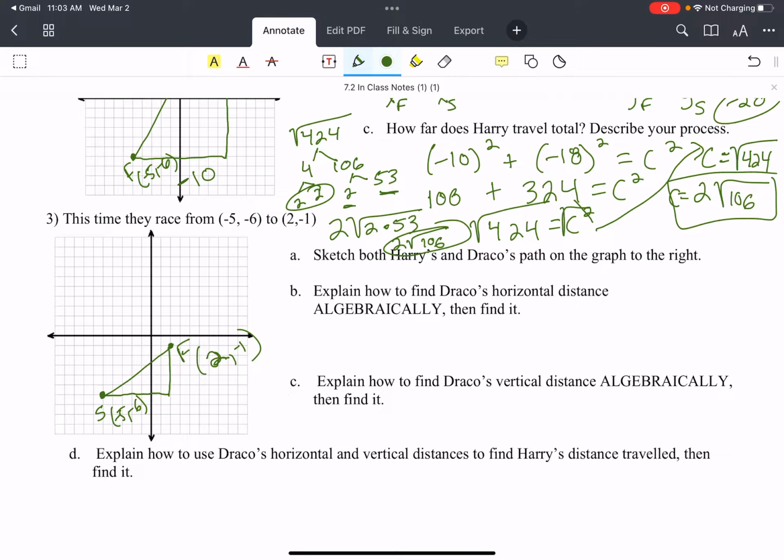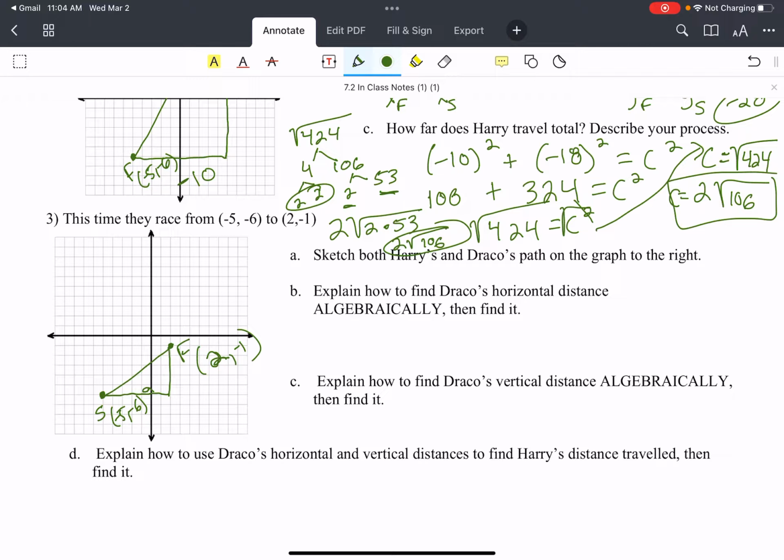Okay, now stay with me on this one, even if you think you understand it, because I'm going to go through it a certain way because I'm trying to point something out to you, okay? So even if you think you're getting it, stay with me on this one, okay? So notice how what we did on the others is we would always take our A, which was our horizontal distance, right? Does that make sense?